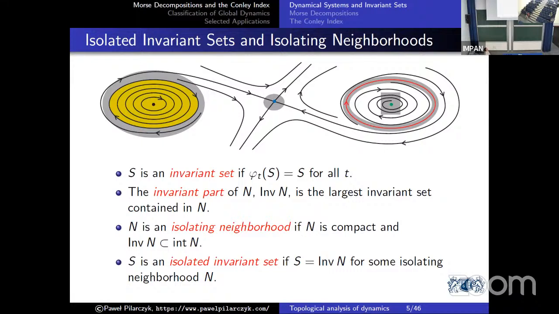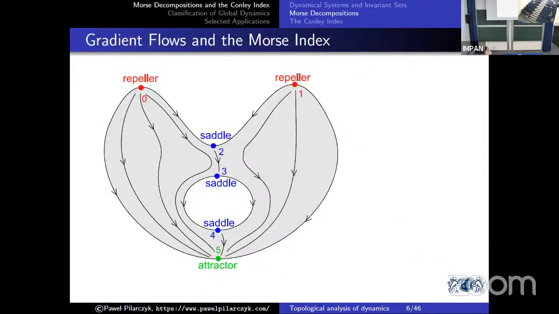So now we would like to split the dynamics into recurrent parts, which will consist of these isolated invariant sets, and the remaining part of the space will be sort of simple dynamics that runs from one set to another. Specifically, I'm thinking about gradient flow. So suppose we have a surface in R3, and all the points move downwards with the gradient. In the generic position, we have a finite number of critical points, and all the other trajectories flow from one critical point to another. So these are sort of connections.